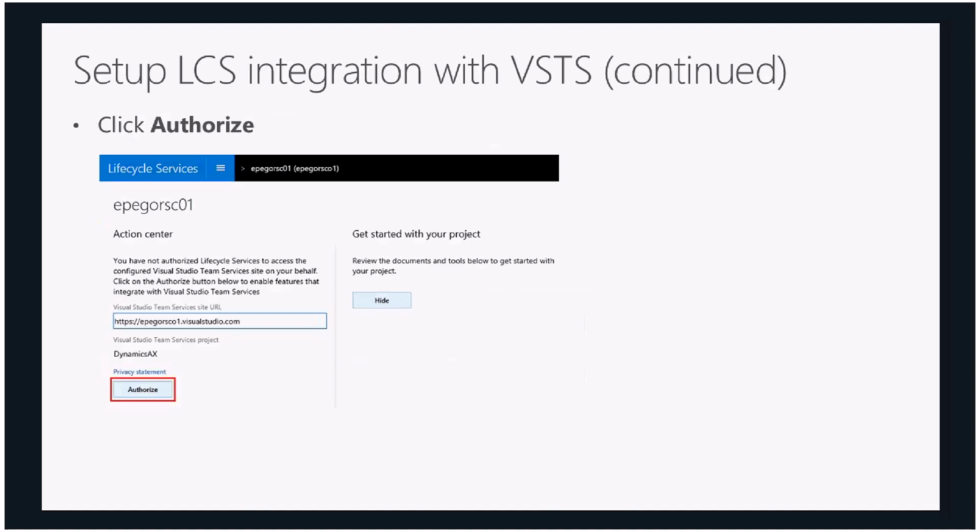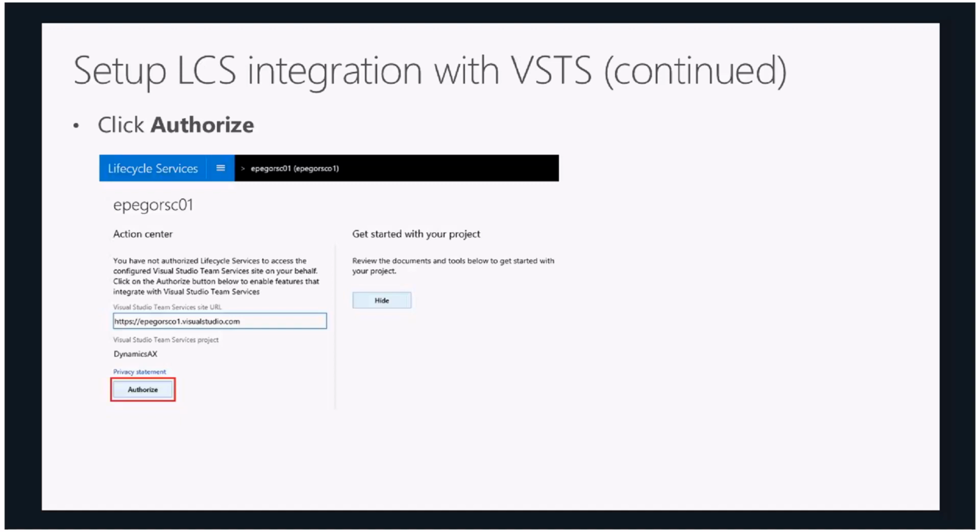One thing you will notice is that even though the VSTS account owner, the person who is actually setting up this integration, has clicked Authorize, this Authorize button is going to pop up for every other user who will be logging into Lifecycle Services. In other words, just because the Lifecycle Services implementation project is tied to your VSTS account or VSTS project doesn't mean that it gives each and every user that logs into Lifecycle Services the authority to access VSTS.